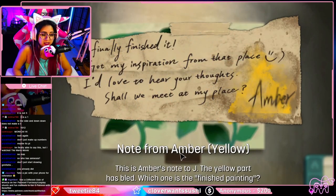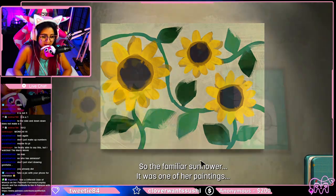I finally finished it. I got my inspiration from that place. I'd love to hear your thoughts. Shall we meet again at my place? The yellow part has bled. Which one is the finished painting? So the familiar sunflowers, it was one of her paintings.